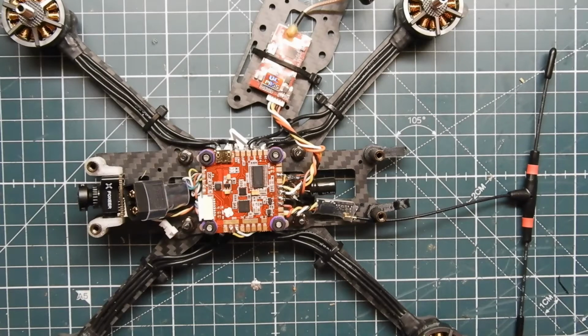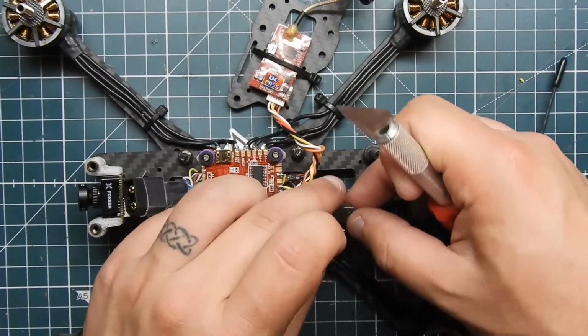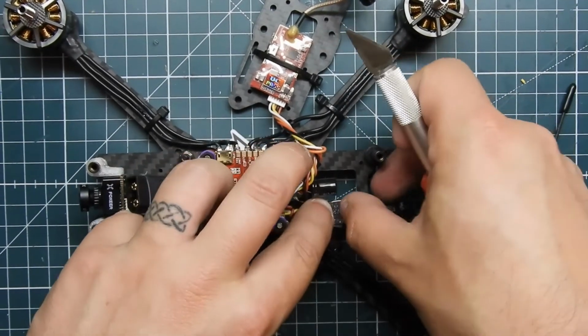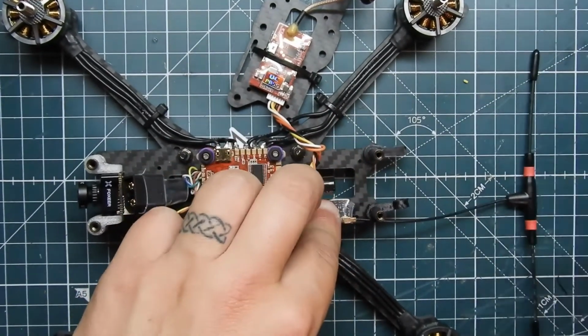Trying to get this tape top part off of it. Stick that on the bottom. Let's stick it. It's pretty secure. Okay, we'll see how this goes.